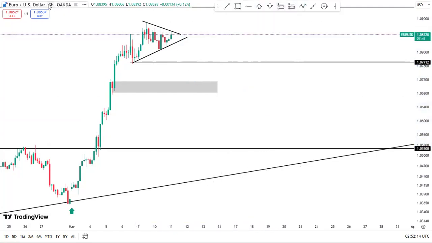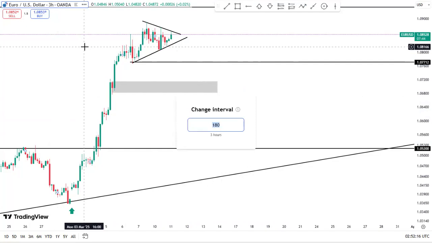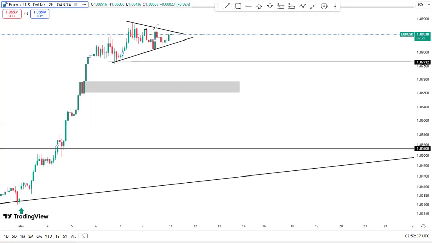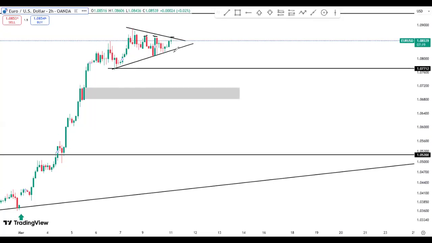Let's check on smaller time frames such as 2 hours and see what we're going to get on the 2-hour time frame. On the 2-hour time frame, we still see the same thing. And you can see that here, the market is struggling to create higher highs. Can you see that the market tried, it failed? It tried, it failed again. And then the market will reach the trend line. We will just see the market is failing to go to the upside. That means buyers are not stepping in here.